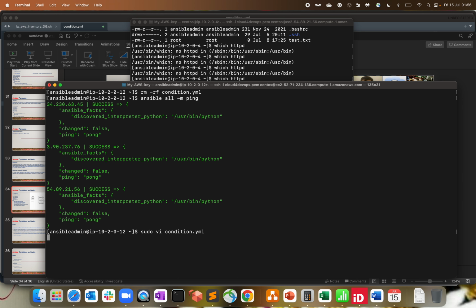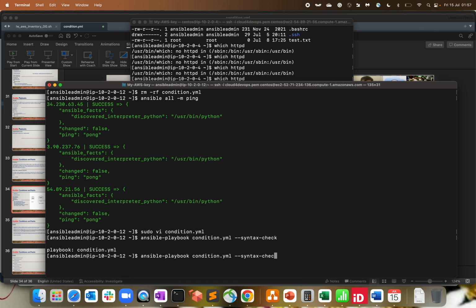Save it. Saved. Now before doing the execution of the playbook, first of all we will try to do a syntax check, which we call a dry run as well. So for that, if you remember the syntax, ansible-playbook, then call your playbook, hyphen hyphen syntax-check. Okay, so there is no issue with our playbook. It is perfectly fine from the syntax perspective.